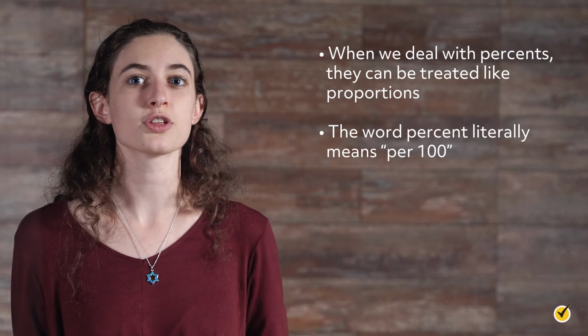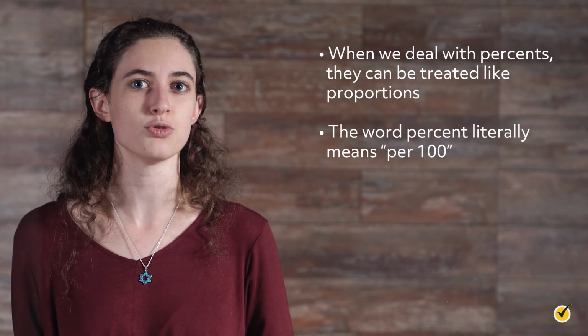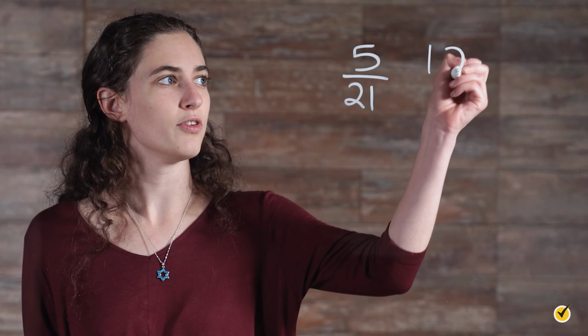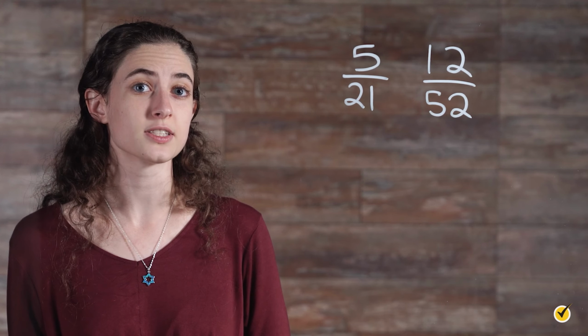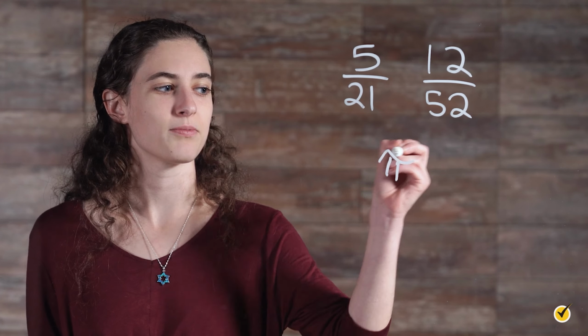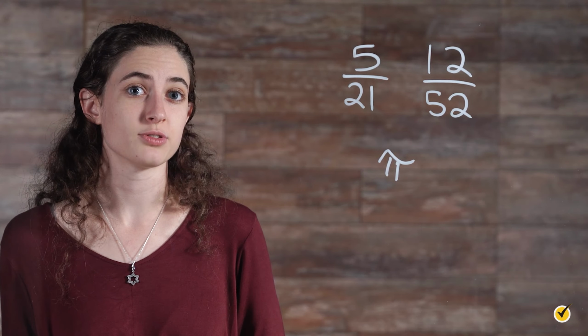Before we get into proportions, we need to quickly review ratios. Recall that a ratio shows the relative sizes of two or more quantities. For example, in the alphabet, the ratio of vowels to consonants is 5/21. In a standard deck of cards, the ratio of face cards to total cards is 12/52. In all circles, the ratio of the circumference to the diameter is pi. There are many ways to represent ratios. Here, we'll mainly be working with the fractional representation. Ratios are not exactly fractions, but they can behave just like them.